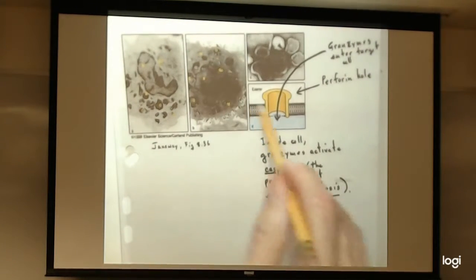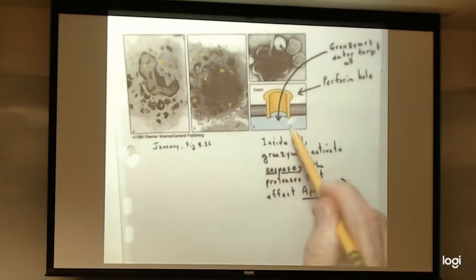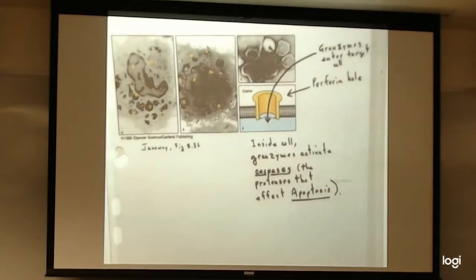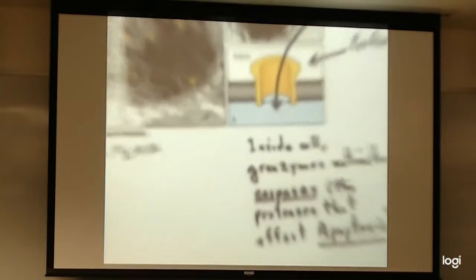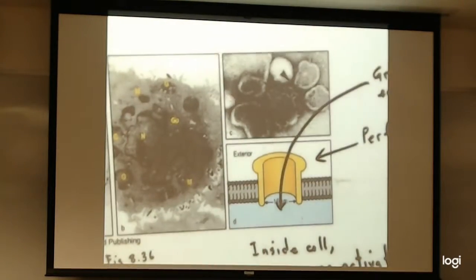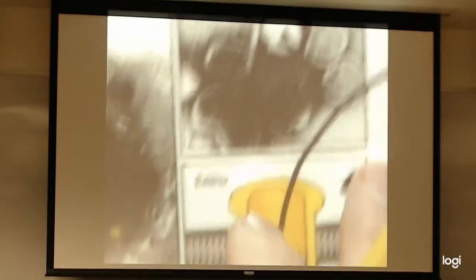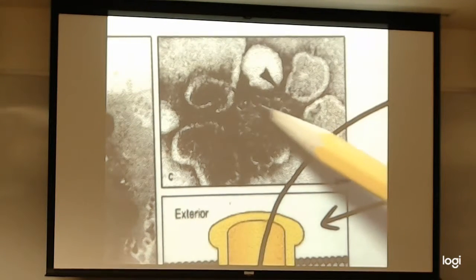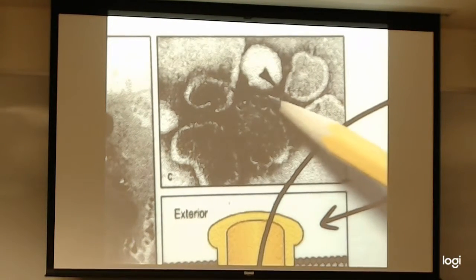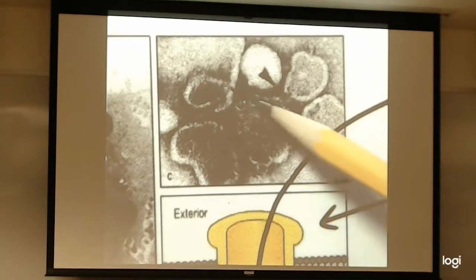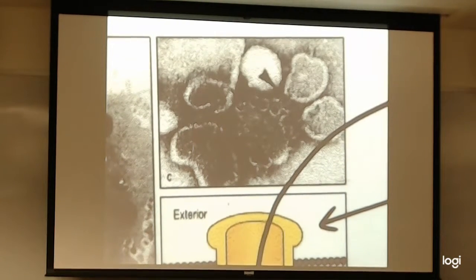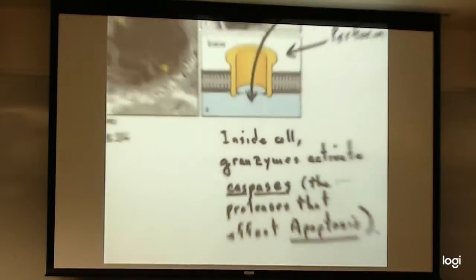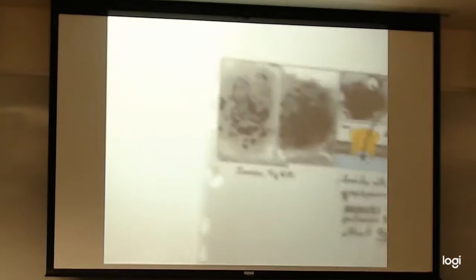Here's a cartoon representation of a perforin channel. Here we're seeing membrane preparations. You can see right here, in negatively stained electron microscopy, a little string of perforin channels, a white one with a black interior. You see like 3 or 4 of them here. That's an interpretation of them.